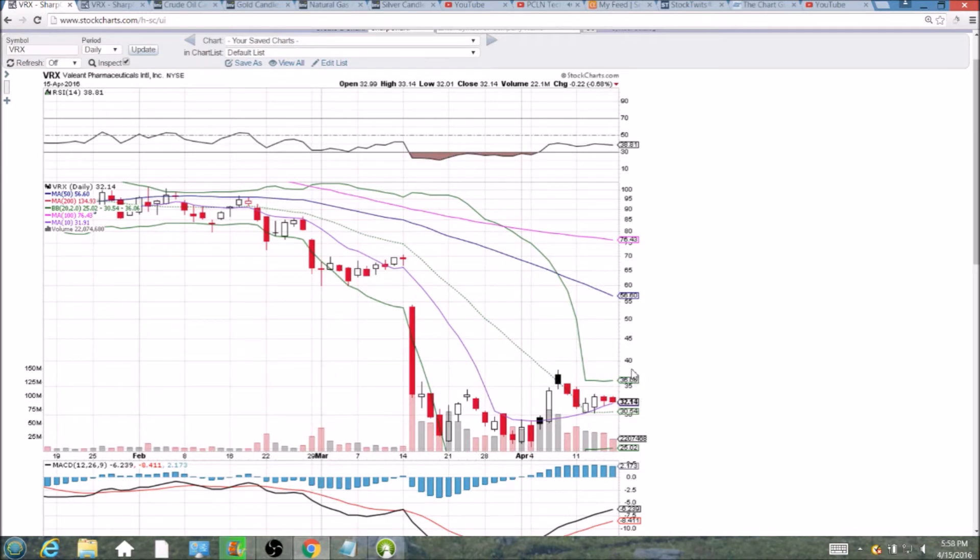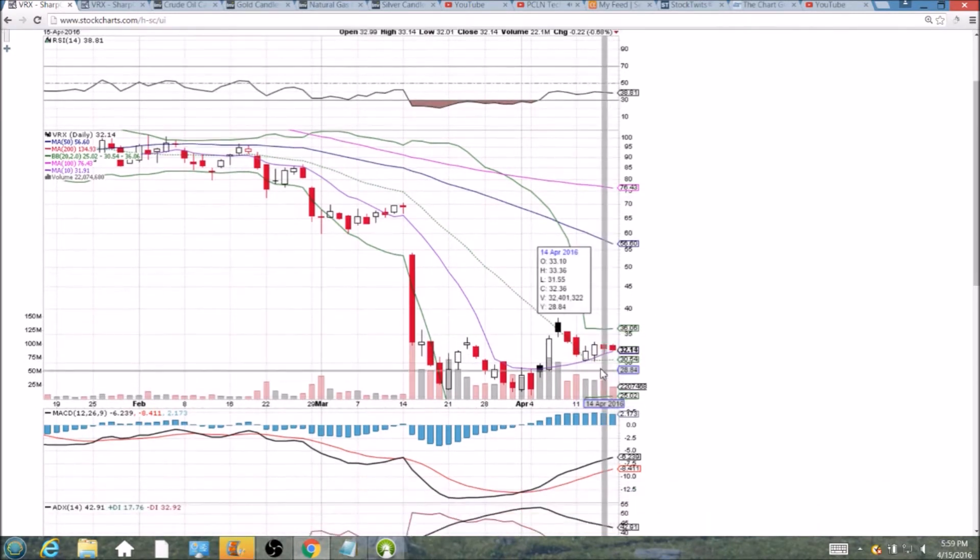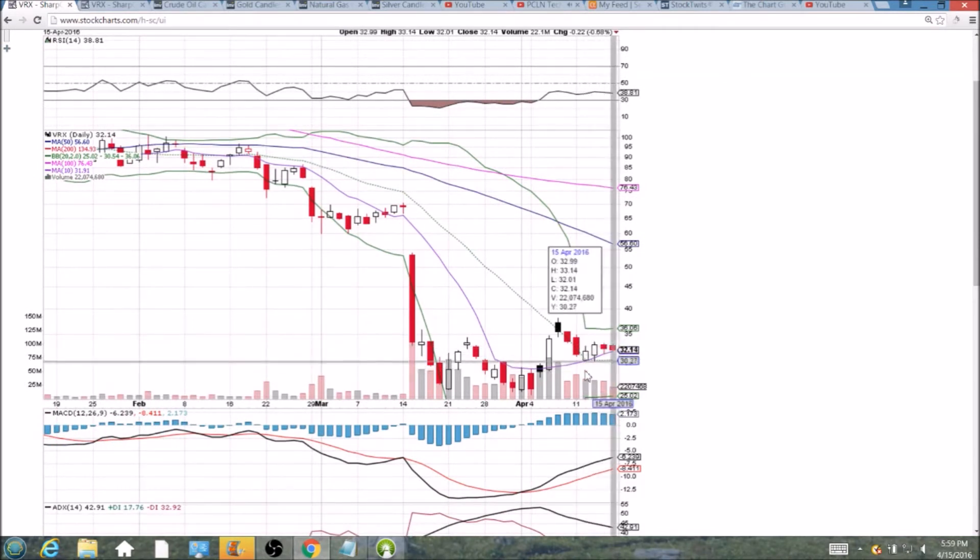On Monday we will likely see a bullish break or a bearish break. I'm counting on the bulls to be able to power through here. We have the middle Bollinger Band support of 30.54. I do not have a position. I will be looking for a position if we get a break of 33.50, because the next levels we'll be looking at will be up at 34.79, 35.48. 33.50 is very clear resistance that needs to break. This middle Bollinger Band support is going to begin ascending and we'll see if it acts as support the way the 10-day has, driving higher lows so we can get those higher highs.